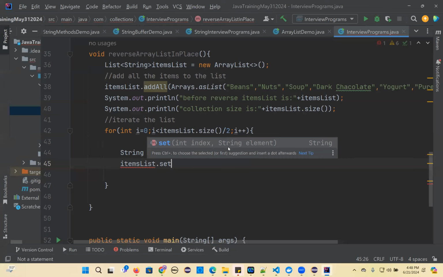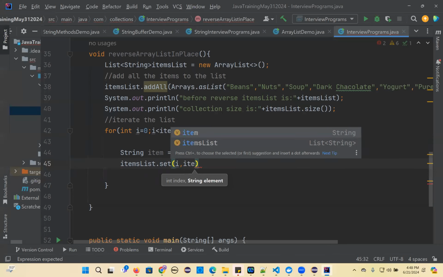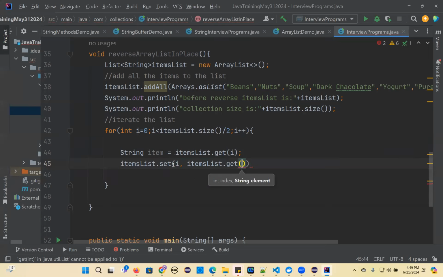How can I get the last element from the collection? Items list dot get of size minus i minus 1.